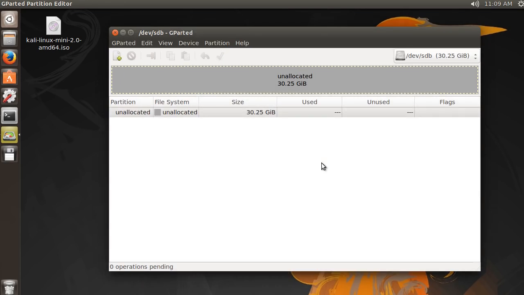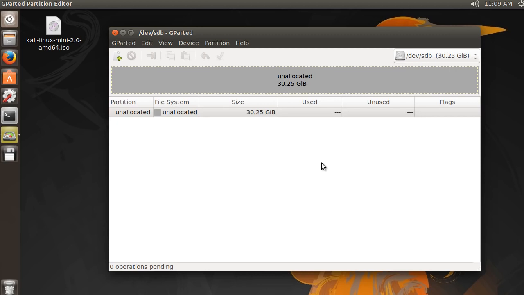So now our USB drive has no partitions. It's just a blank piece of hardware. Well, what I'm going to do is actually make two partitions on here. We're going to say that, I don't know, maybe we want to put Ubuntu or some operating system on one part, and we just want to use the other part for storage. Maybe you want to save files for school or something.